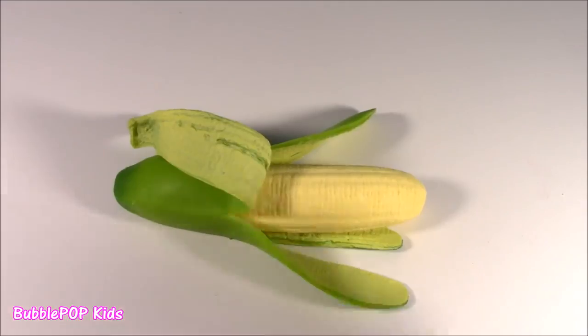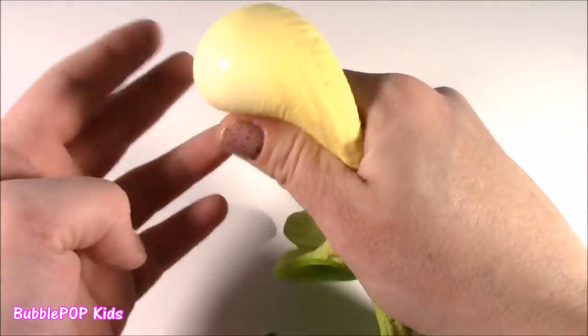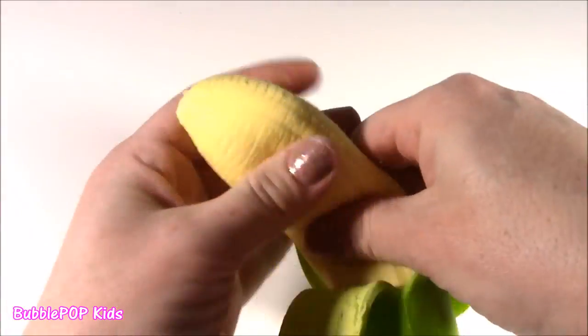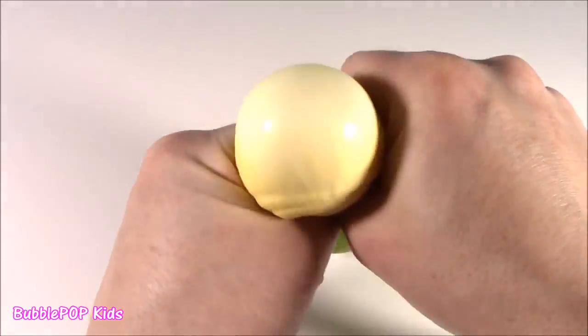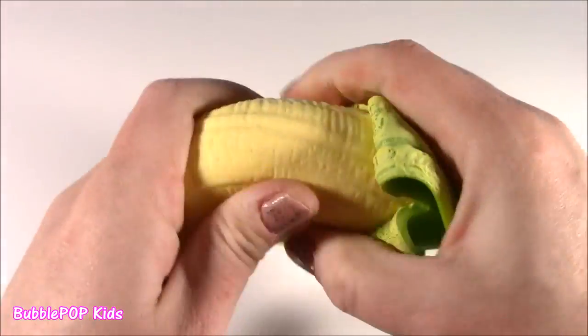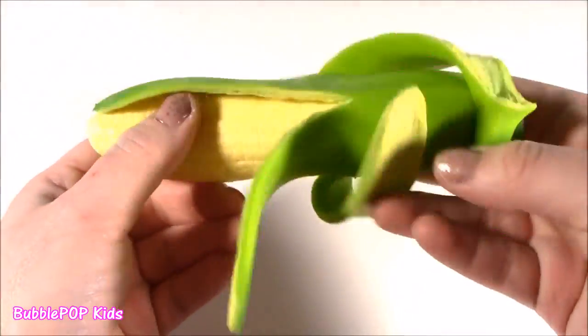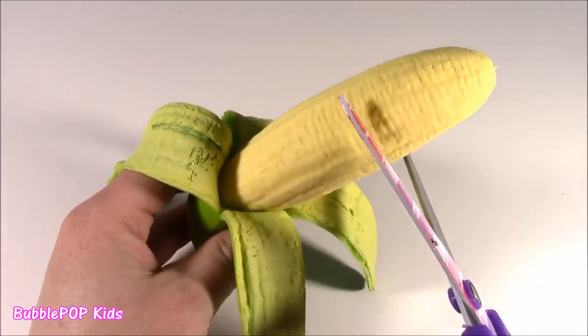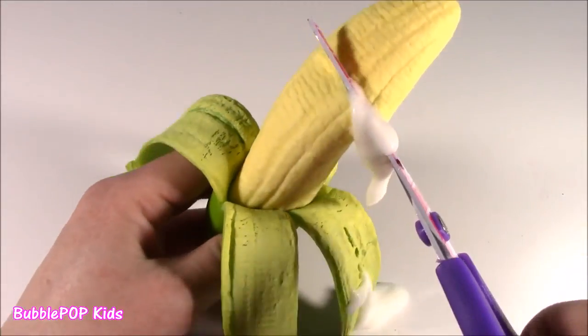So I investigated this thing a little bit, kind of squished it to see what's going on, and I really don't know. I can't tell if there's like rubber in there or some kind of water, slime, I just can't tell. It looks a little bit white when I poke it up. Only one way to find out. Chop. Ew!